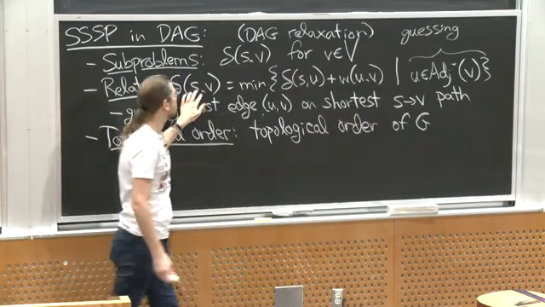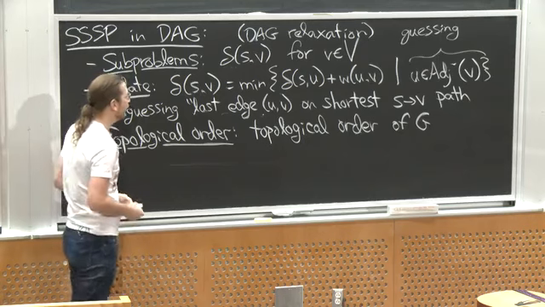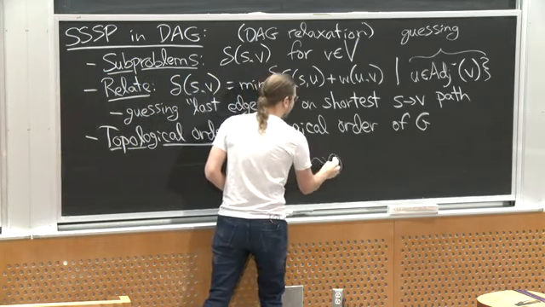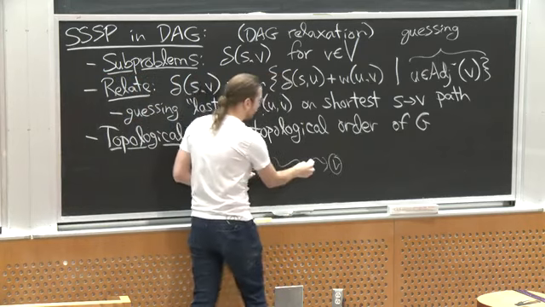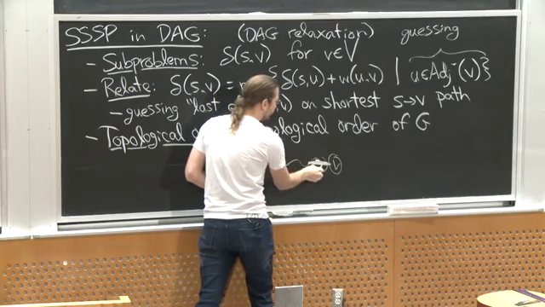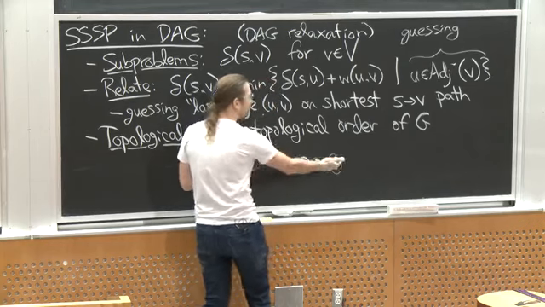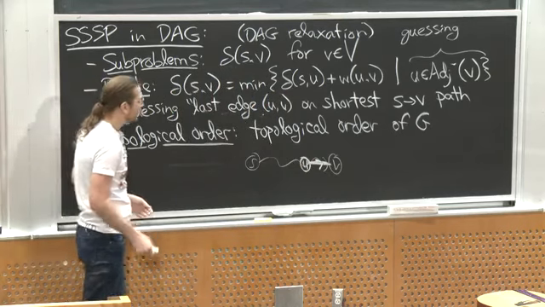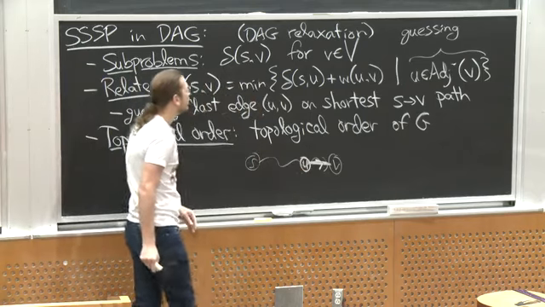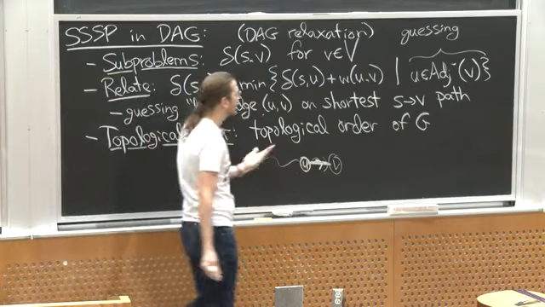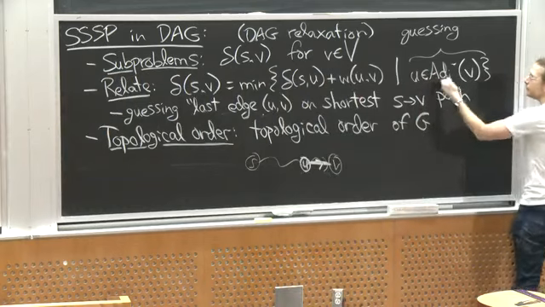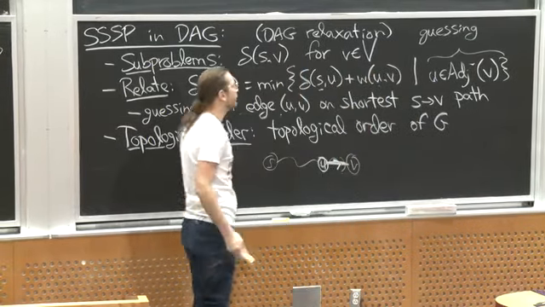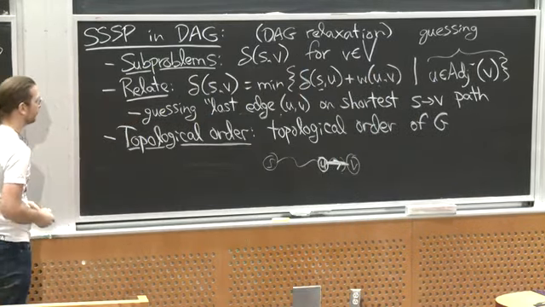Right, so delta of s,v, the problem we're trying to solve, is find shortest s to v path. And it's some path, and we don't know what it looks like. But some feature of the solution of this path we're trying to find is, well, what's the last edge? It comes from some vertex u, unless the path is of length 0. s equals v is a special case dealt with in the base case. Otherwise, there's some vertex u before v. We don't know what it is, so we're going to locally brute force or guess what the right answer is. So look at all incoming edges from u to v, and for each of them, take the recursive shortest path from s to u plus the weight of the edge. Okay, so this is the guessing or local brute force perspective.